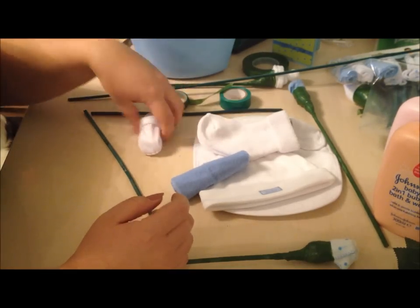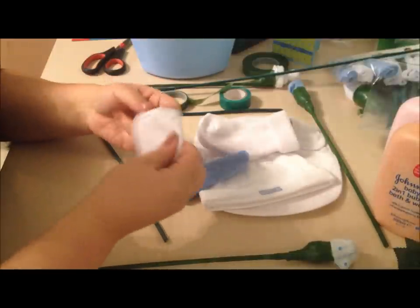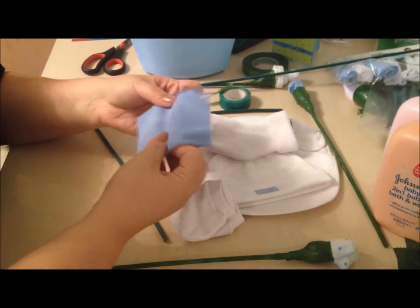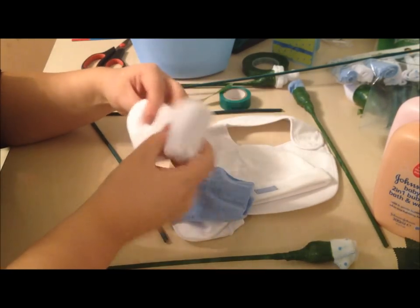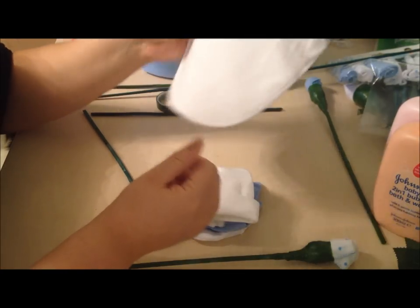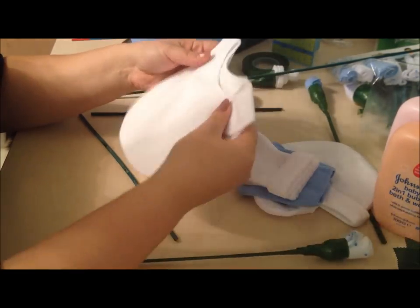So I'll show you what I'm going to use. These are mittens — little scratch mitts — a pair of those. This is a washcloth, a pair of socks, a hat, and some bibs. And I'm going to show you how to roll the different things up. So I'll start with a bib.